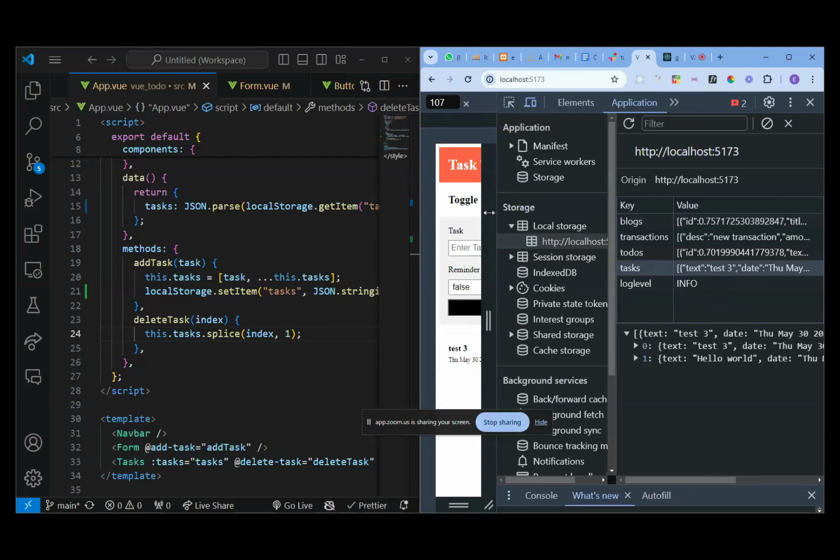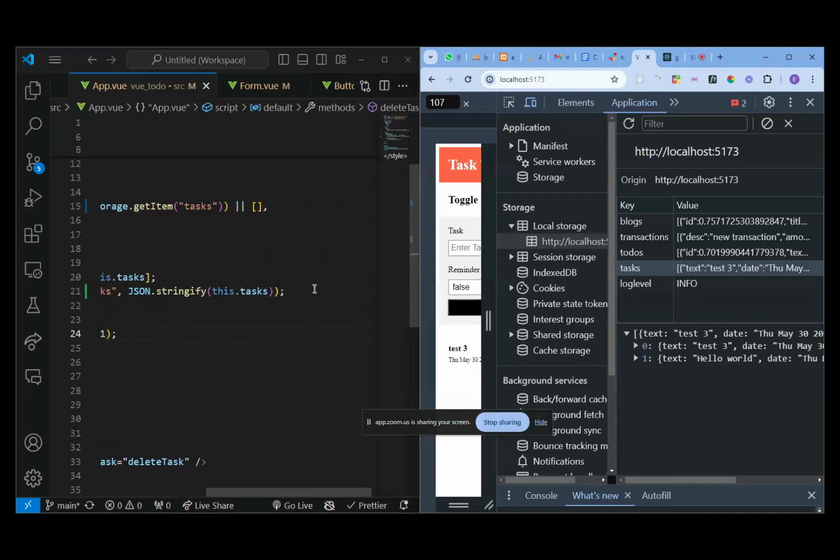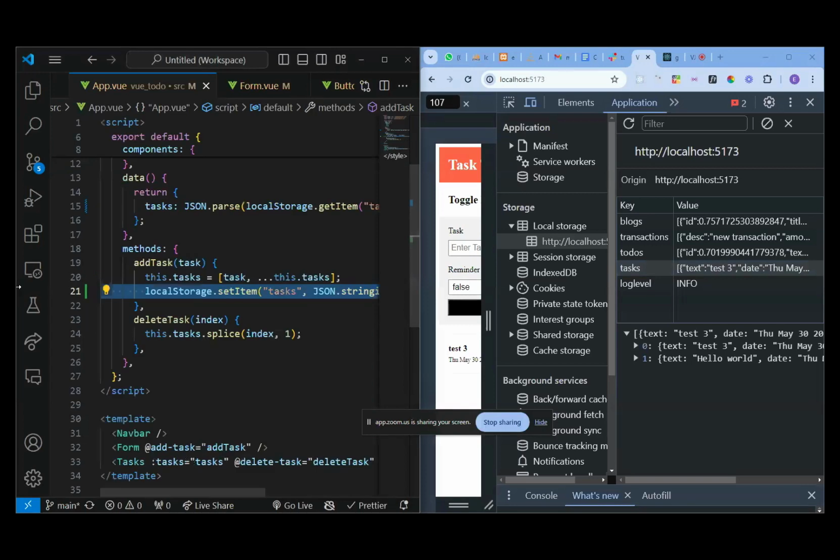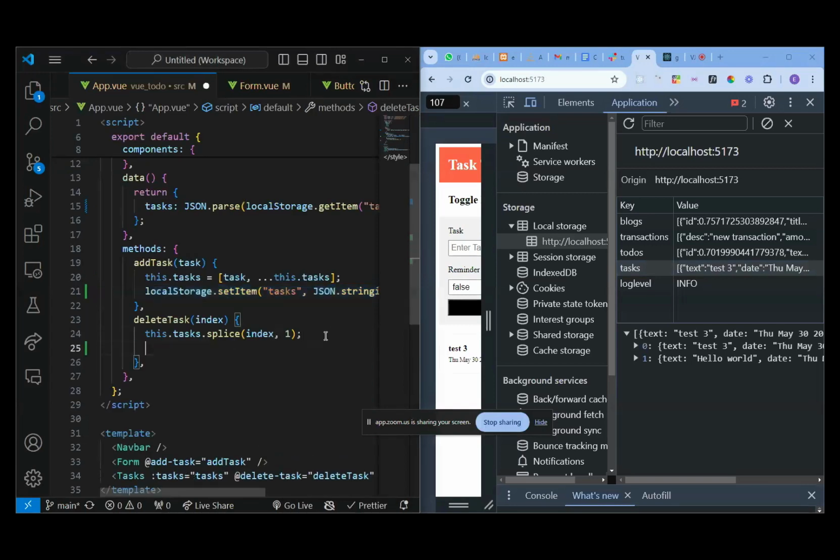So how do we now clear this from local storage? If a resource already exists on my local storage and I try to put that resource again to replace the former one, I can just copy this line of code and put it here, such that whenever this method runs, it will remove from the UI and set the task state, which is the current task state, to the local storage again, thereby removing the previous one.